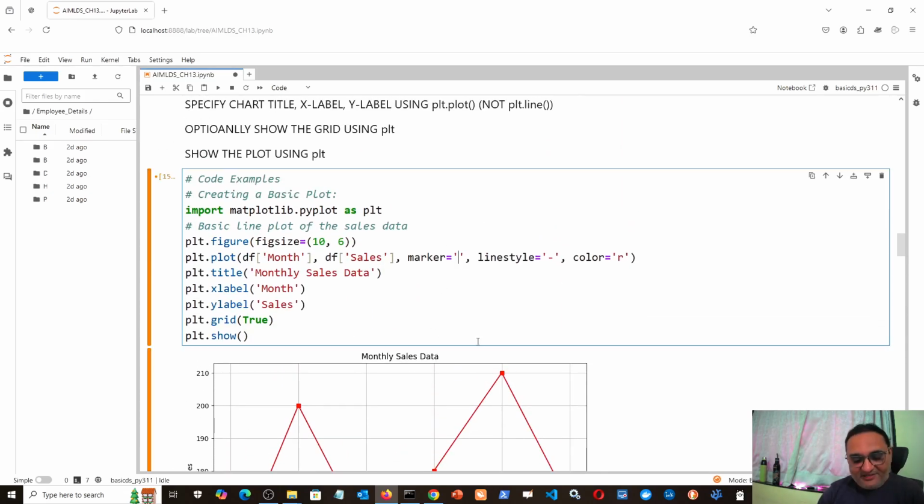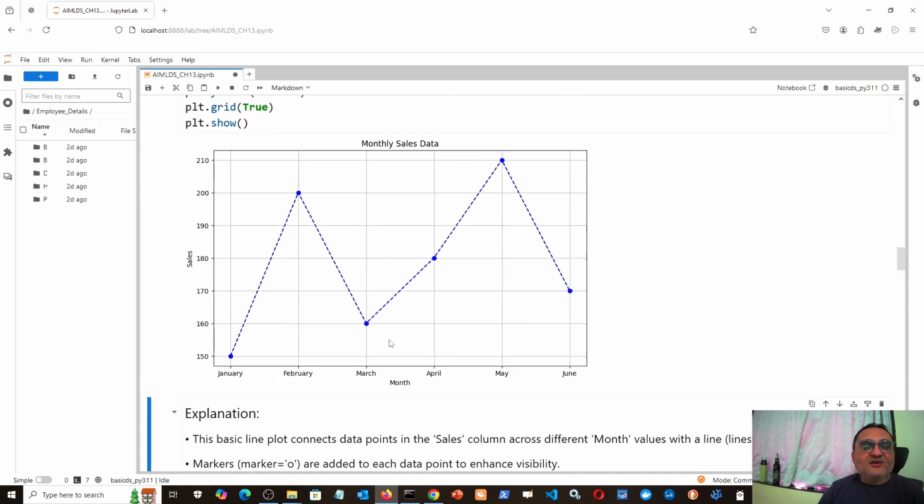I am keeping the original values. So O, and remember it is not 0 but O, and blue. Okay. Same thing, I can change the line style also. Instead of one hyphen, I can write two hyphens. So it would be a dotted line like this.